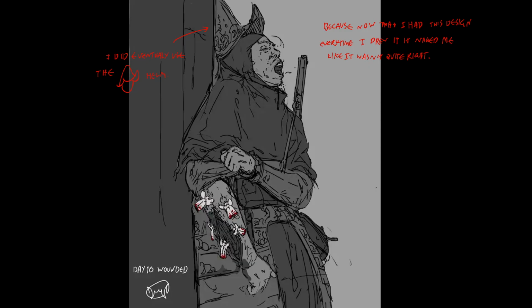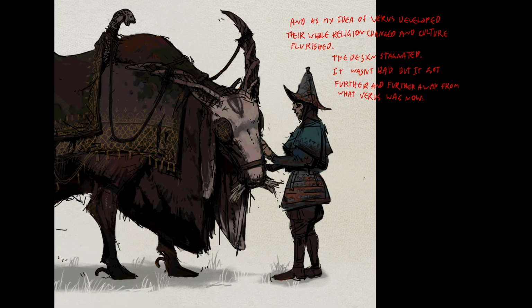The more I drew the design in different scenes and settings, and the more my idea of Verus developed, something didn't feel right. The band-aids started to come loose. It was clear this wasn't a design that represented Verus in any meaningful way. Basing the design off of a weak reason like, I made it look like this so that it doesn't look too much like the other faction, is not good enough.